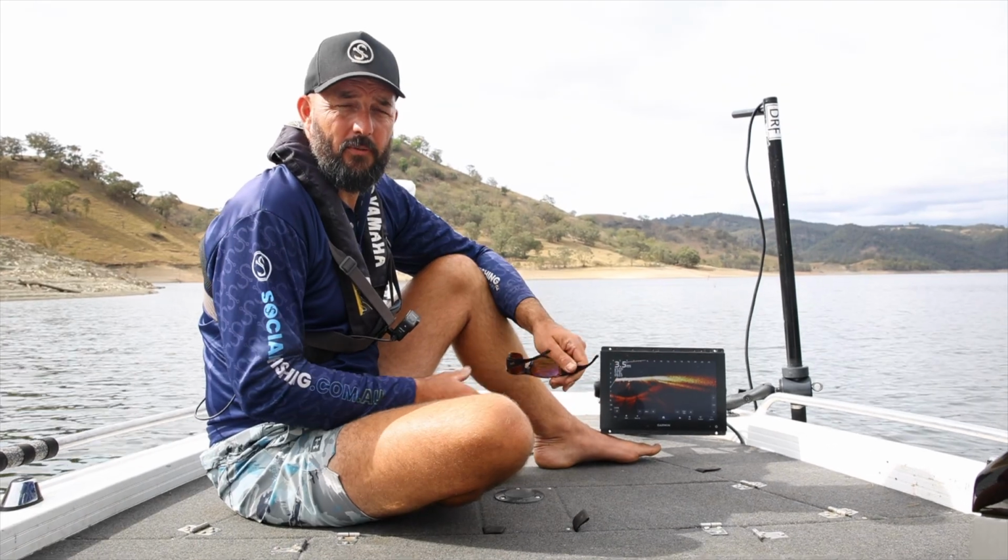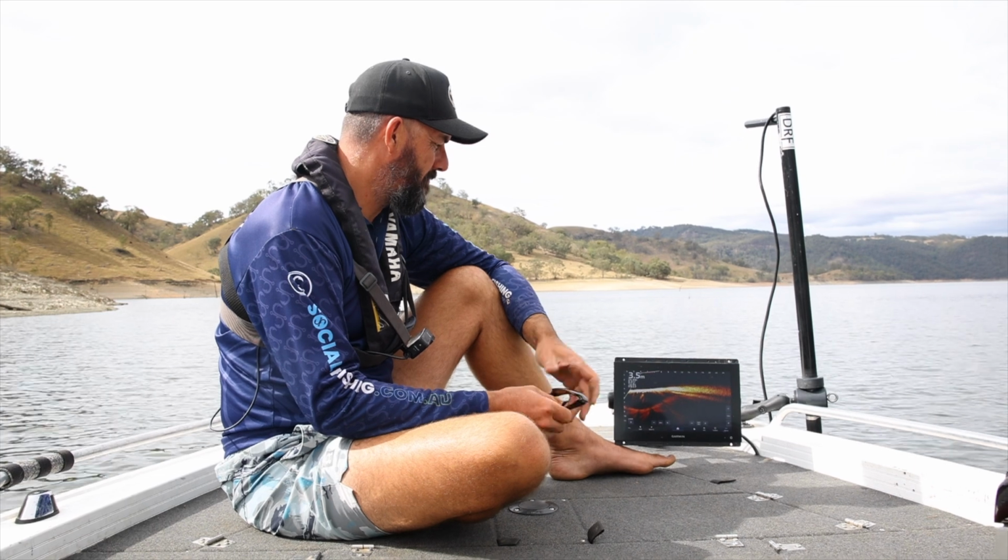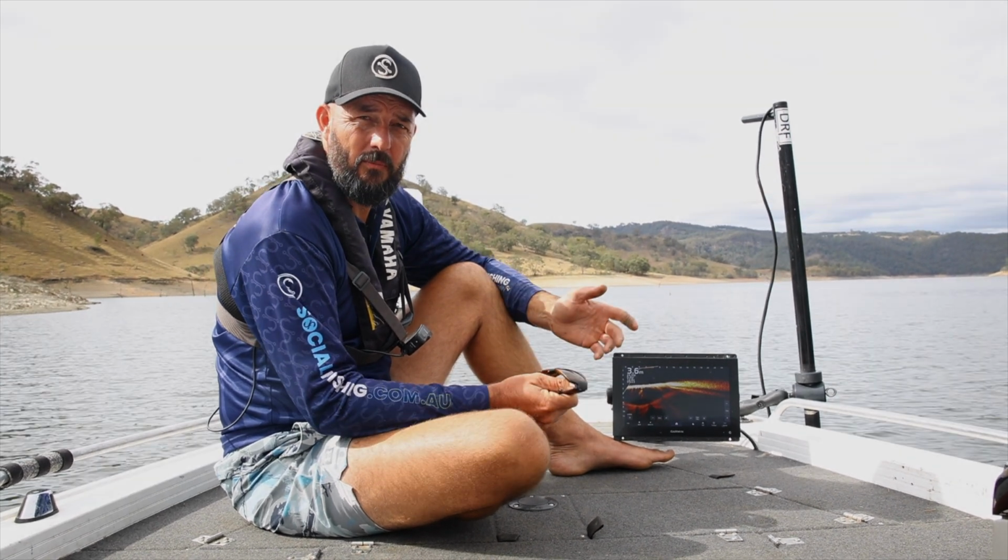So that's pretty much it. That's pretty much how it goes. That's our on-screen settings, and there's not really much to it. That is basically using Garmin LiveScope to help you when you're trolling.